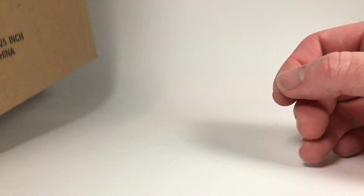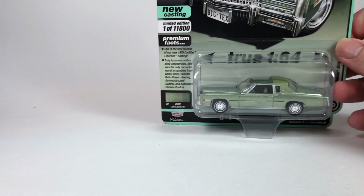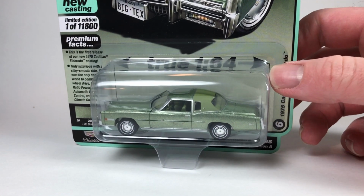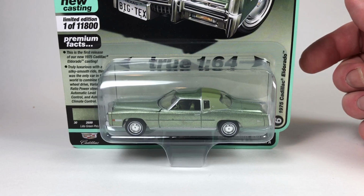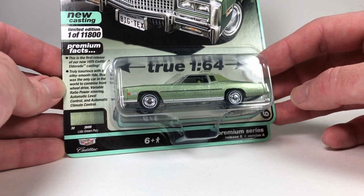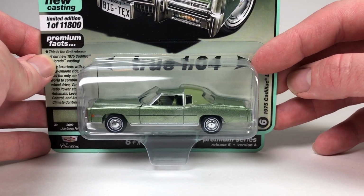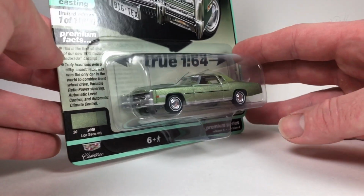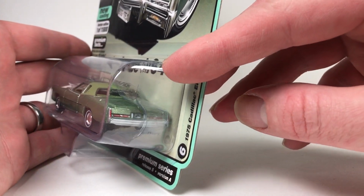And lastly, right, on the case, and not in ultra red either, no chase in this case, we get this beautiful 1975 Cadillac El Dorado in Lido green poly. 11,800 this one was limited to. And man, this one looks sweet. So this is a very cool brand new casting.